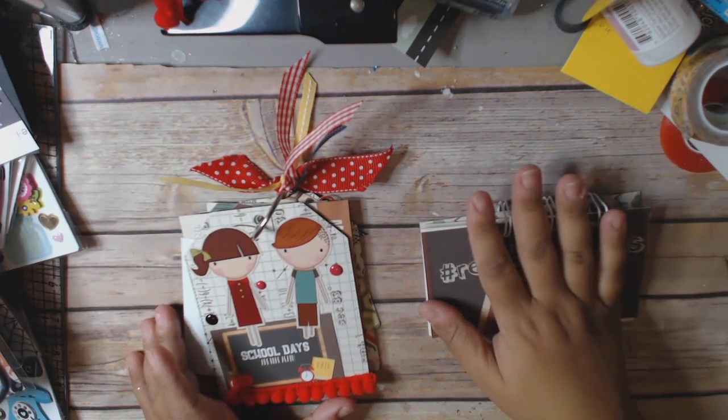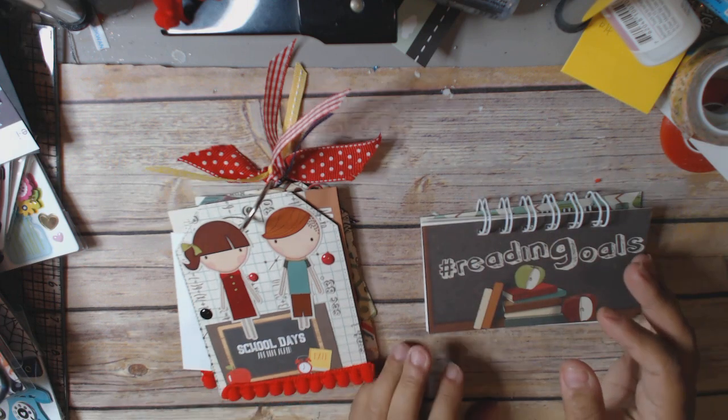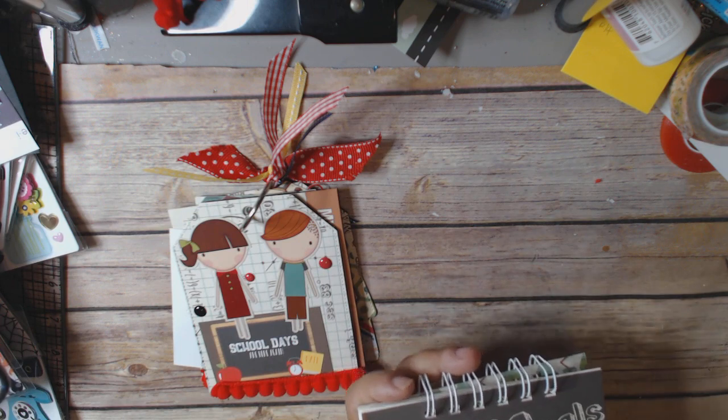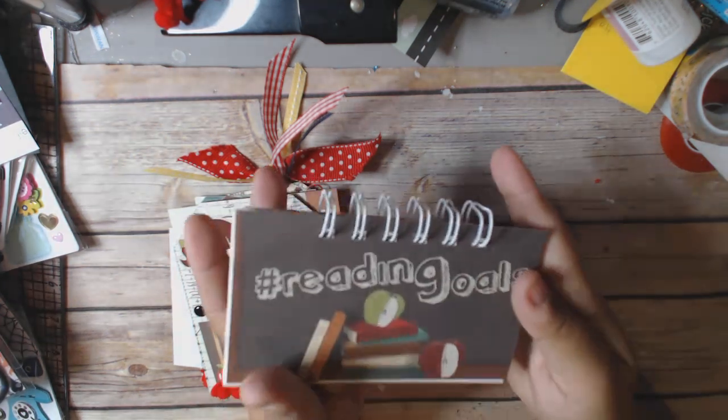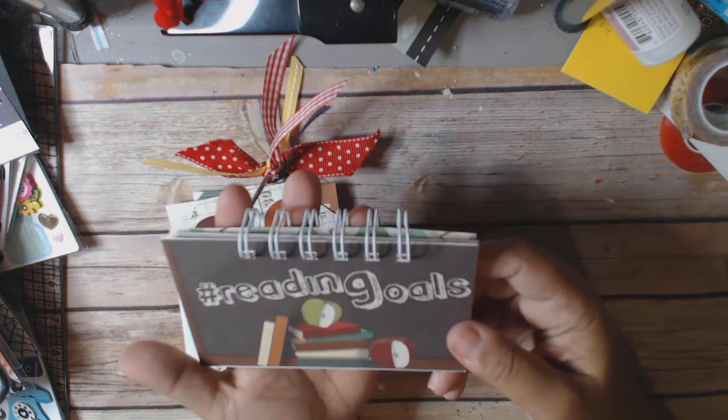So I consider both of these projects to be scrap busters. Sometimes you have things left over, you don't know what to do with them, and you want to make something. You don't want to just toss materials away or store them. So I've got this one.